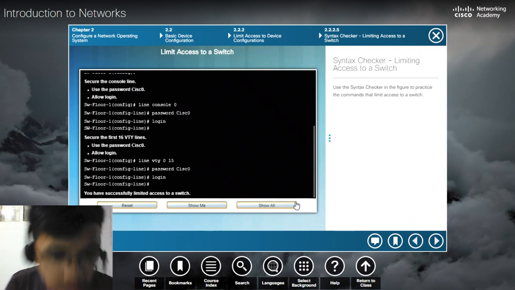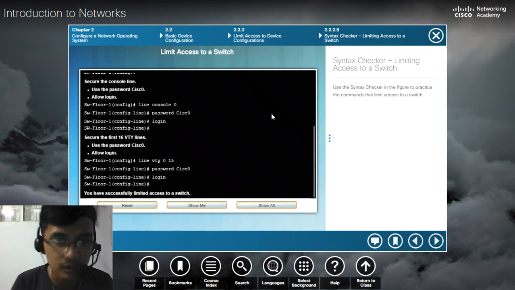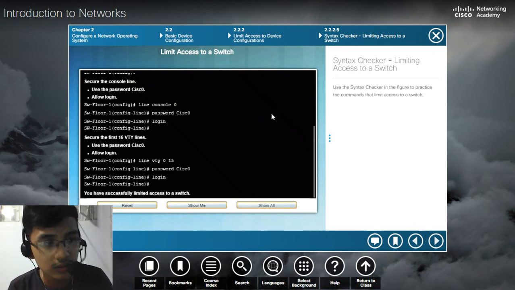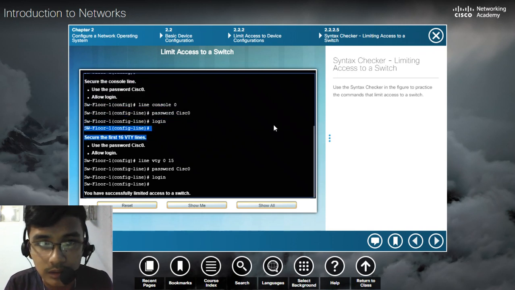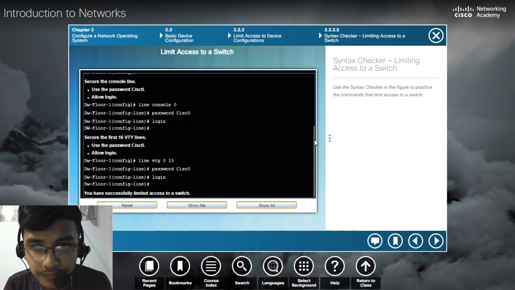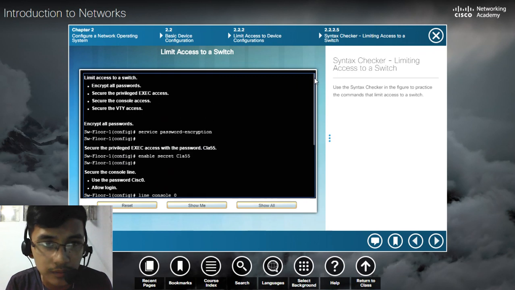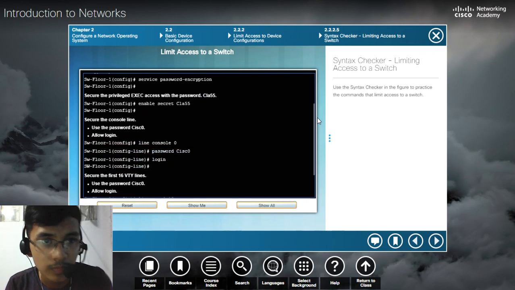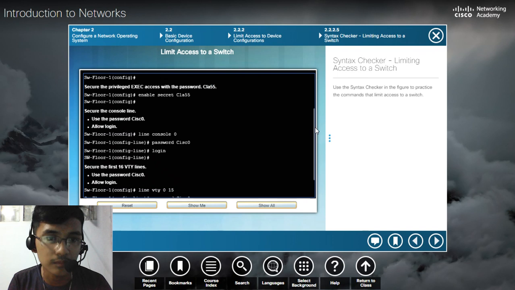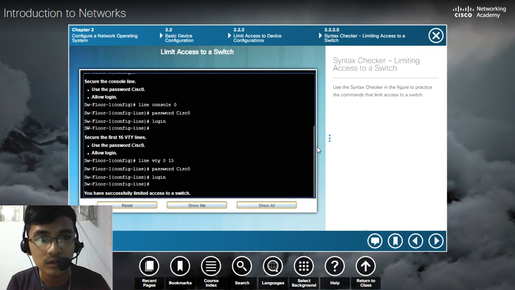You have successfully limited access to a switch, just the same as the first syntax checker, but it requires the password for the privileged exec mode, the line console and the line VTY.